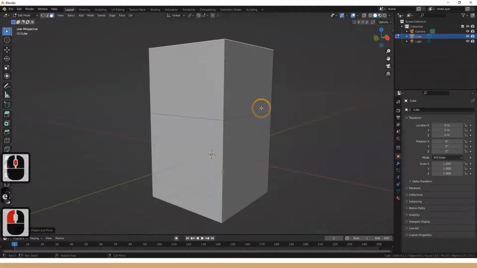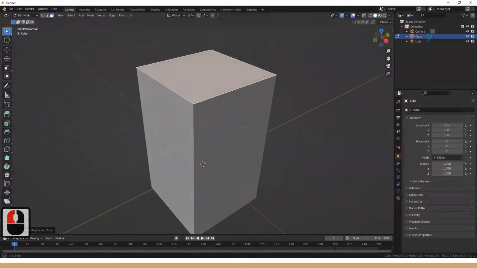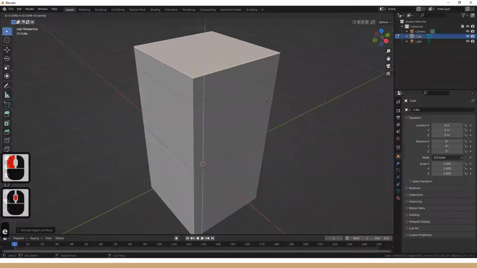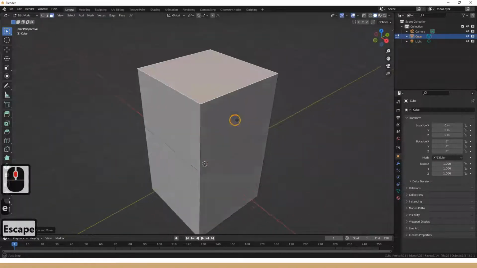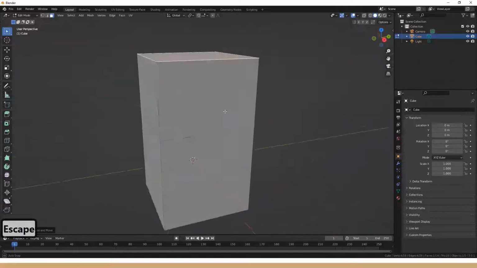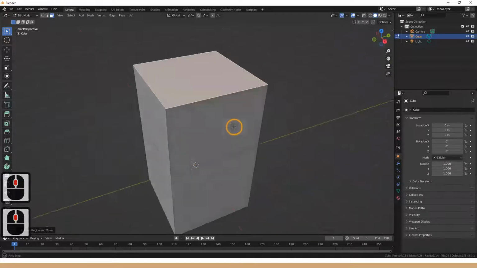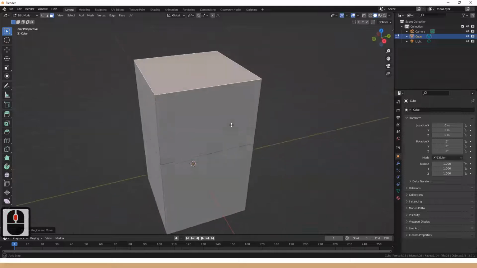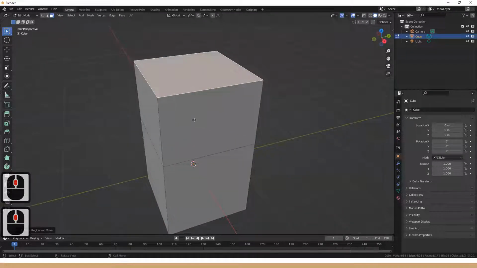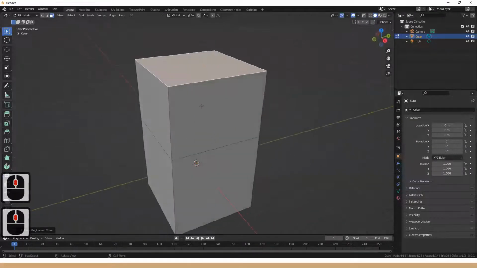Ganun lang yun. Ang nangyayari kasi, when you extrude a selection in Blender, yung movement lang niya goes on the axis na kung saan nakaharap yung face na yon.